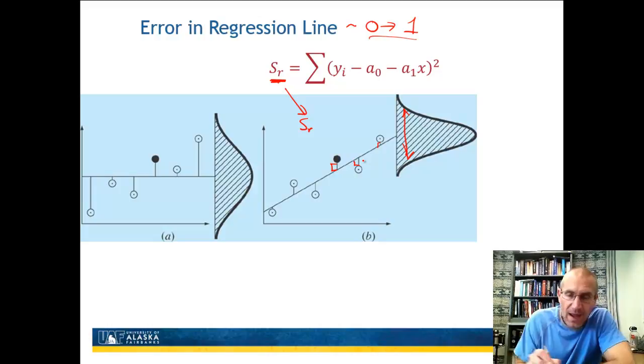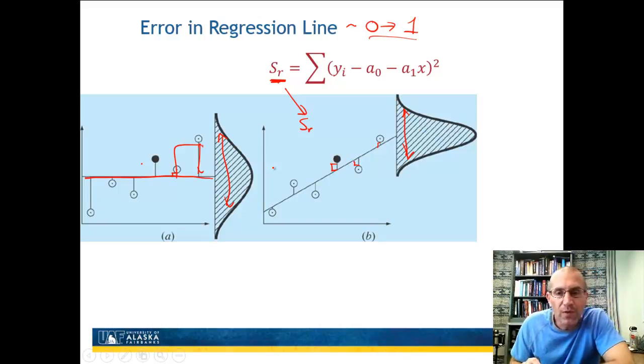Alternatively, if I had all this data and we didn't assume that it was a correlation, for example, it was just that they should have all been the exact same value, right? They should have all been this value here, and this was just experimental error as I moved across. I would have a summation of all these squared values here. That would clearly be much larger. You can kind of tell from looking at this line. This value is always going to be much, much larger than this one. But they're going to be on the same order of magnitude. So this is actually a good metric to use.